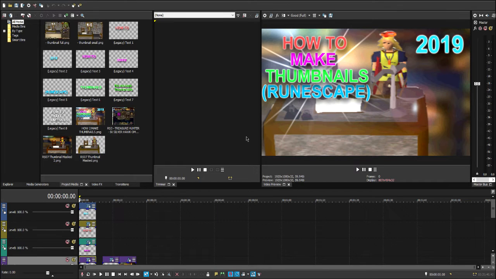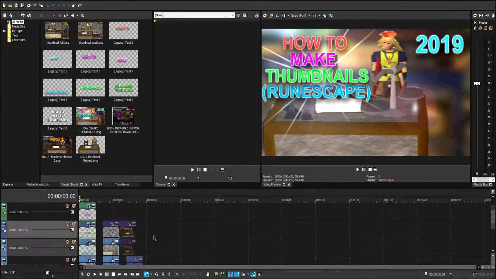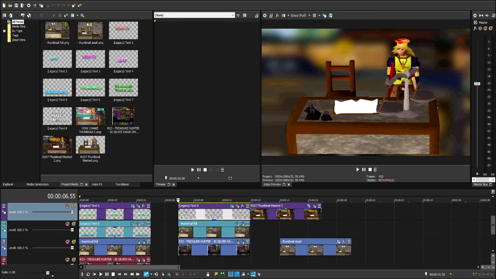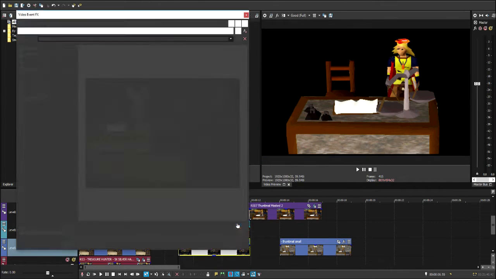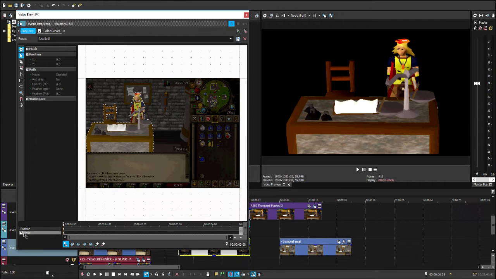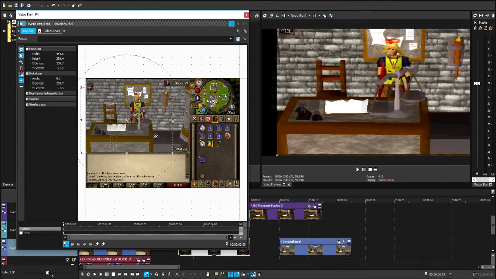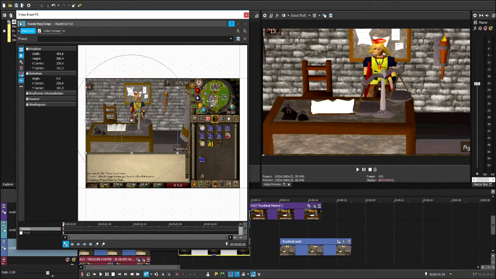Okay, so I'm back. So this is my Vegas. I opened a pre-made thing because I was originally doing this, but I kept messing up. So here is a new one. I'm gonna get rid of the background, because pretty much what you want to have is a background. Okay, this is essentially what it is. I'm gonna move this over a bit. Okay, so this is what it looks like.